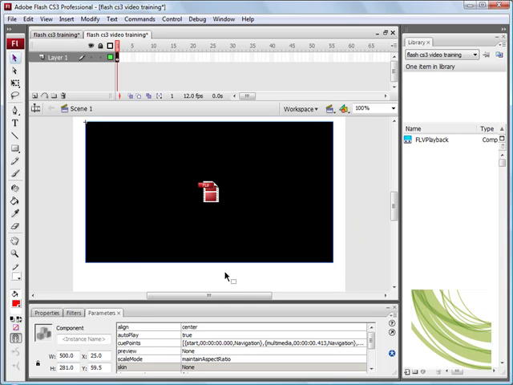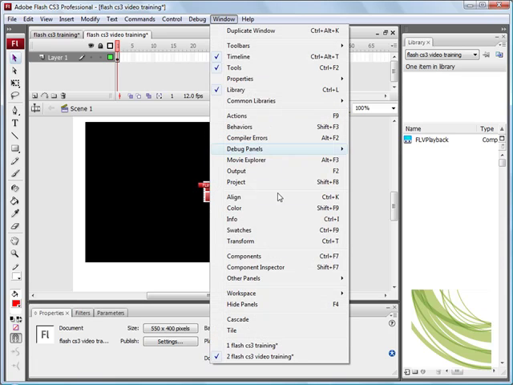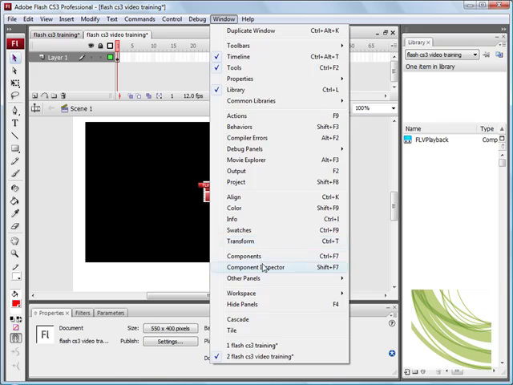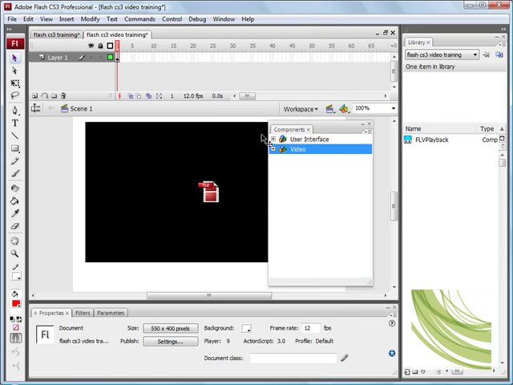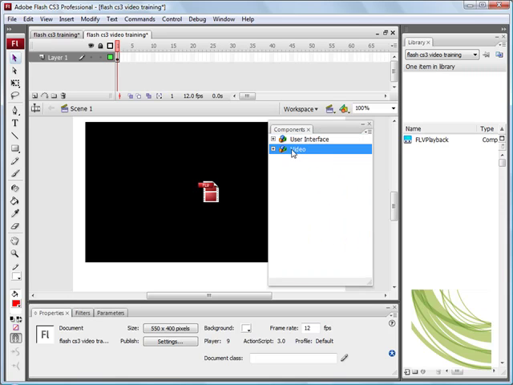So my controls have basically disappeared. Now I'm going to go to Window and open up your component inspector, or components. Once you've got your components open, you'll see that you've got a number of components for the UI, which are the user interface components mainly concerned with the interface, and we've also got a set of video components.